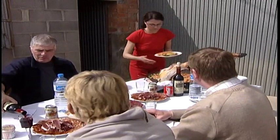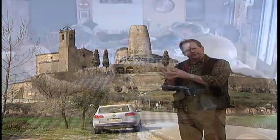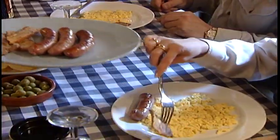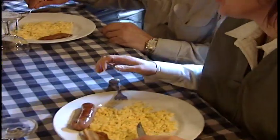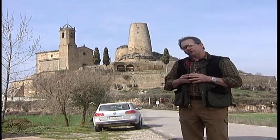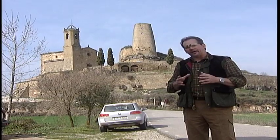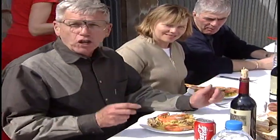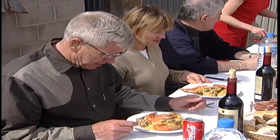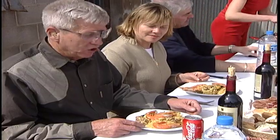A typical hunting day includes just what we did this morning. We went to a small village, went to a little restaurant in that village, and had a very traditional Spanish hunter's breakfast — which included eggs, bread, bacon, sausages, even wine, which we didn't partake of, but we did have some good coffee. Now, after a couple of drives, we're going to have lunch served at the base of a beautiful Spanish medieval castle. Not only my first time shooting red-legged partridge — my first time eating paella. It's a mixture of rice, clams, some beef, maybe a little bit of pork, and of course the very large prawns. Looks delicious.